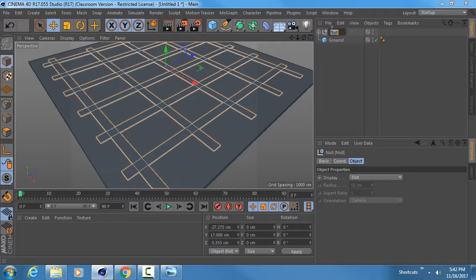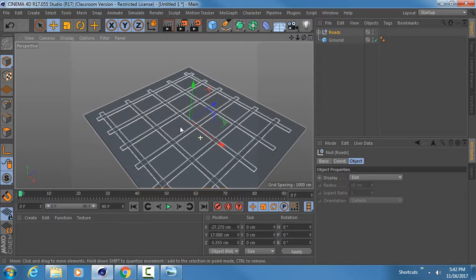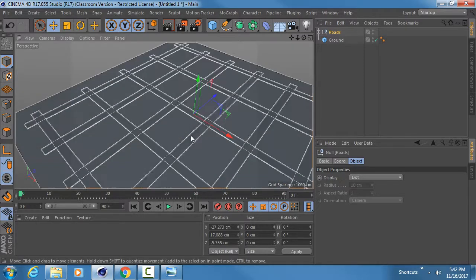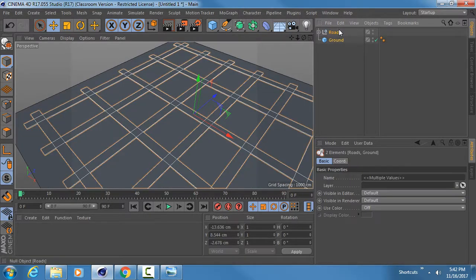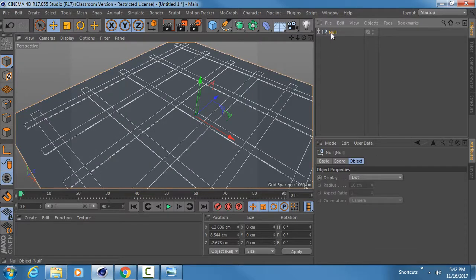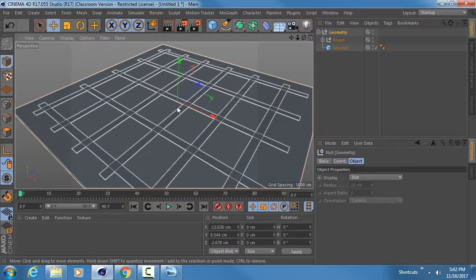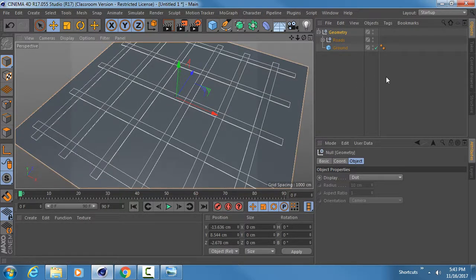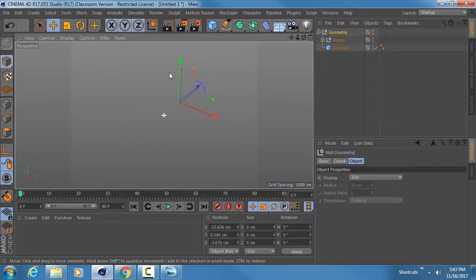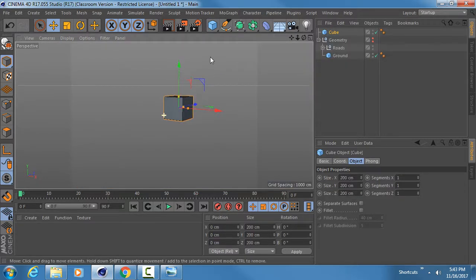Group all these, call these roads. So I'm going to make maybe 2 buildings for now, and then just as a template, we'll go over adding in more stuff in another lecture, because there's a pretty good number of things that I want to cover in this just to get us started. So I'm just going to hide everything that I made so far and just start with a plain cube for my first building.